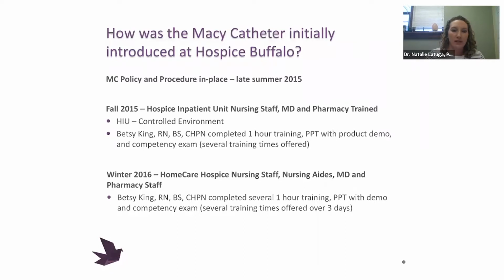And it was a really great, easy setup that we had with the catheter training. Betsy, if you know Betsy, she came in on site and does this fantastic training with this awesome torso mannequin that you have to see to believe. It's quite entertaining. And the nurses get great, not even just product demonstration, but hands-on experience with the catheter and this mannequin, so they can use it live and practice on it and work out any kinks they have. We did this over the course of a week, several training times, and got all the staff trained on how to use it.